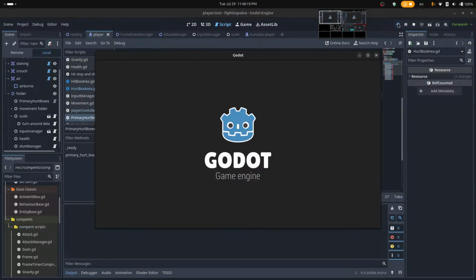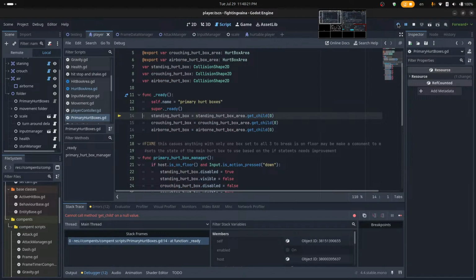Run it. And it gets a null value because this thing just doesn't exist for the vertical player. Cool.